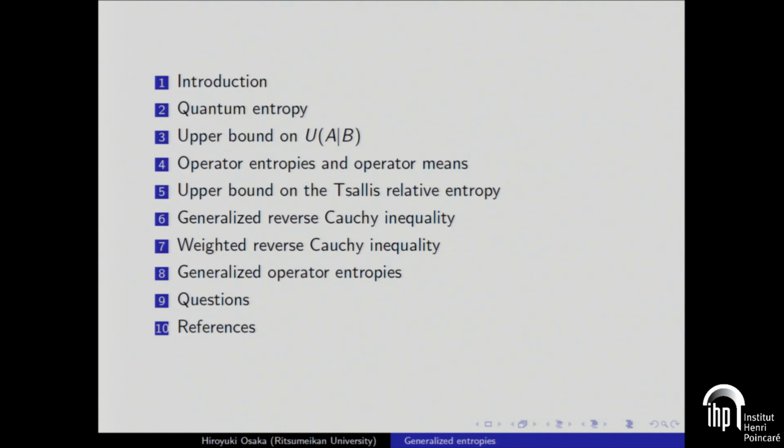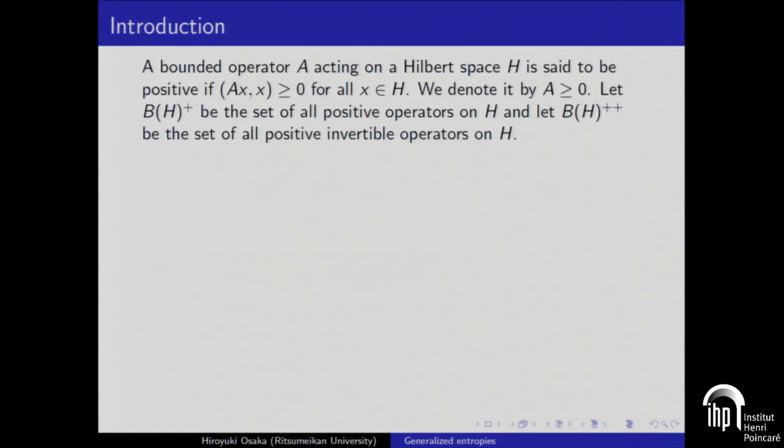This morning, Professor Hiai presented such entropy using the Tomita-Takesaki modular theory. But in my case, it's a very simple one, so everybody can understand easily. Okay, at first, this is the usual definition of positivity on Hilbert space. I use the notation A is positive, and B(H)++ means positive invertible operators on H.